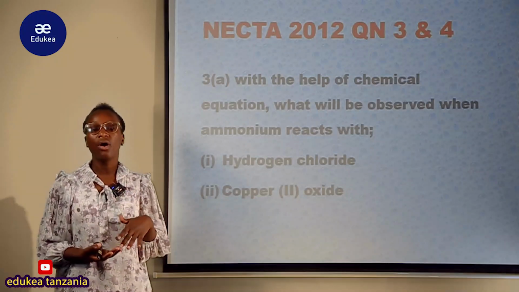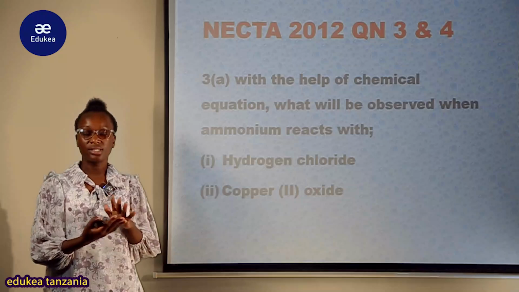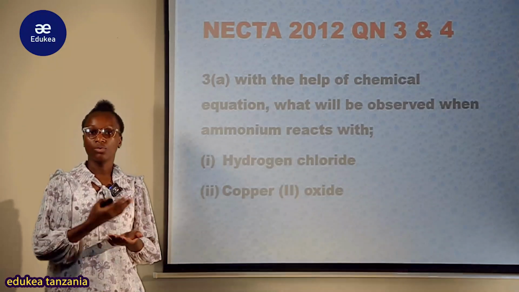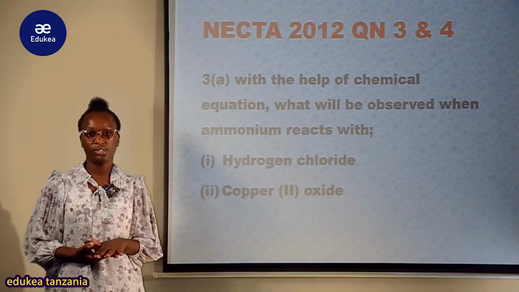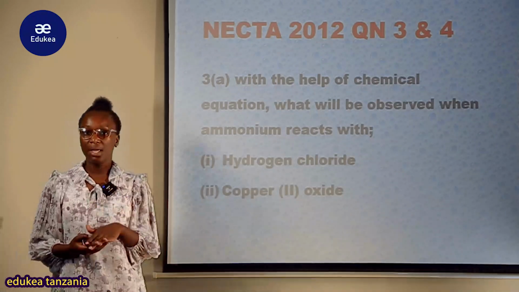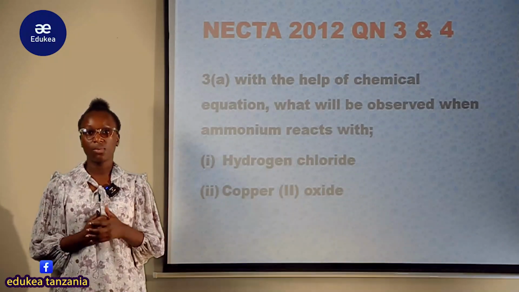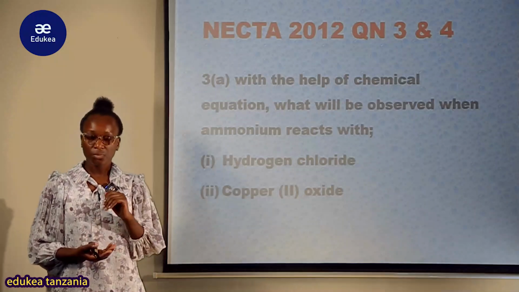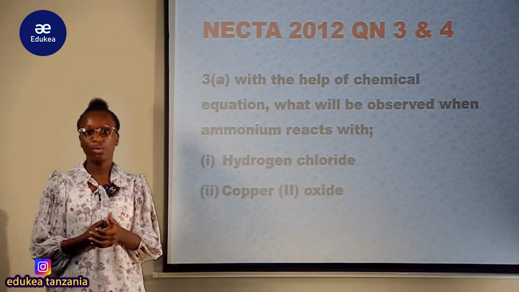Ukiachana ile maswali ambayo yamekuwa objective, yamekuambia just utoe kwamba jibu ni true or false au multiple choice au matching item and so forth. So maswali ya section B, haya ni maswali ambayo mwanafunzi anatakiwa ajue namna ya kuyajibu vizuri, kwa sababu haya maswali unatakiwa uprovide the idea of the topic you have to a certain question.